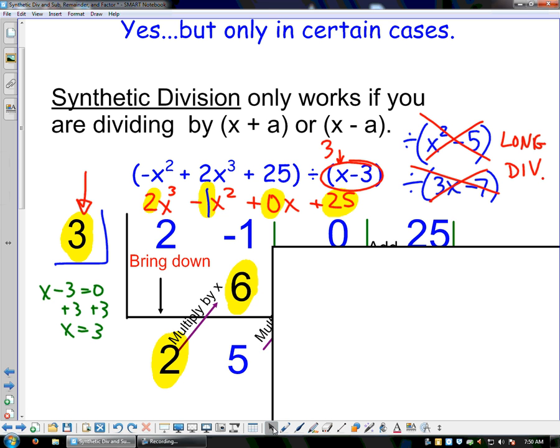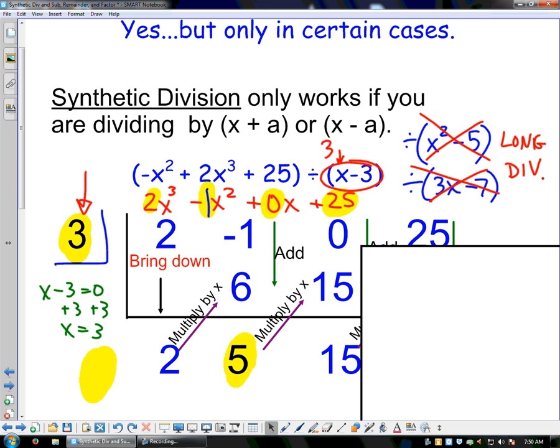So that's how I'm getting negative 1 plus 6 is equal to 5. All right, so we take the negative 1 plus 6, and we write that 5 right below the line, and then the process repeats again. So we're going to take the 5 here times the 3 here, multiply them together, and get 15.